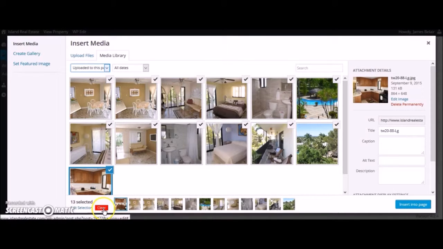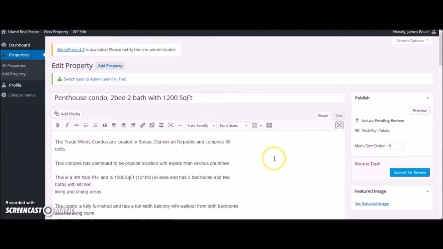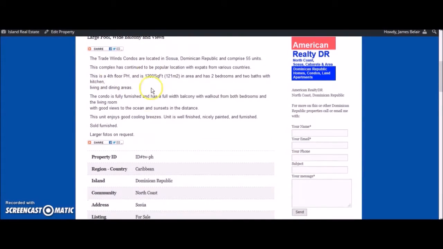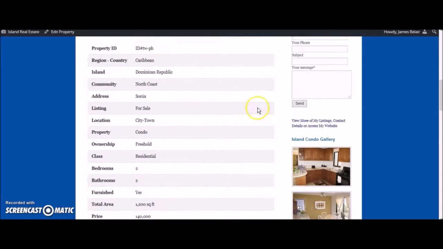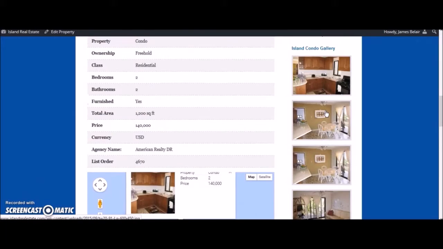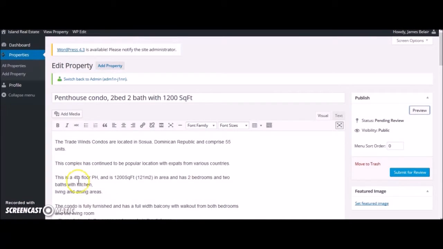What we want to do now, instead of inserting them into the page, is simply select this clear button here, uncheck them, and we're done. We can go back to the property page here now. If we want to look at the preview, we'll just click that on this new image, and we'll see that there's no images here because we did not insert them into the page, but they are all loaded down here on the right hand side now, where they're intended to be as part of the property gallery that goes with the site. So that takes care of that.